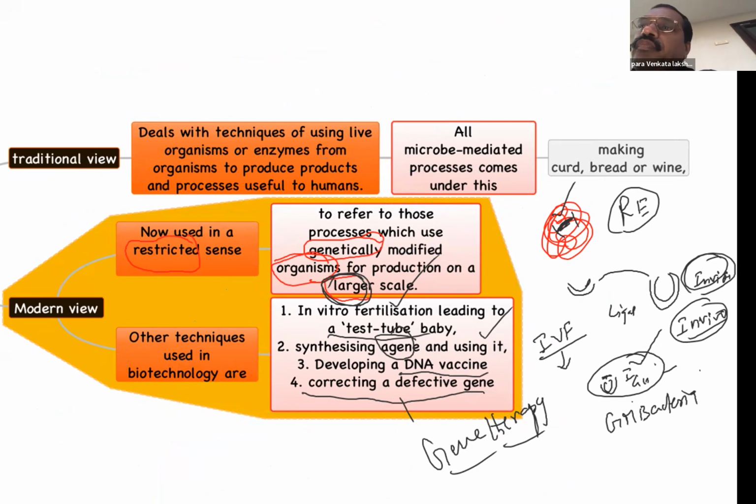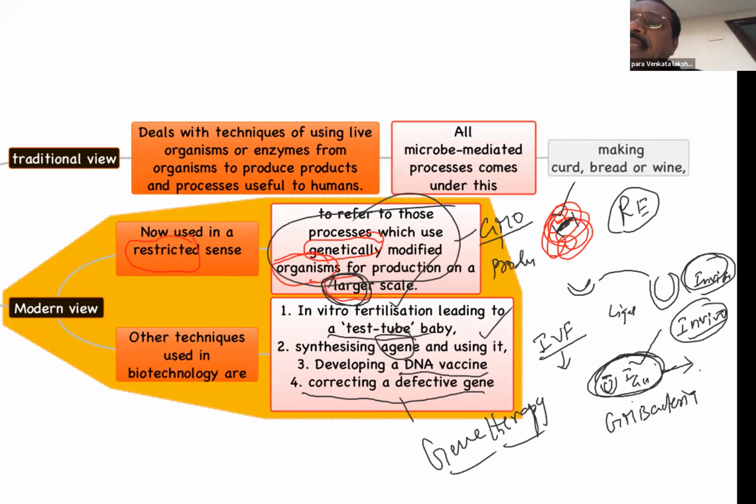See here, we discussed that in the entire biotechnology, we are producing different products by using different genetically modified organisms, and these products are essential in treating and in preventing a number of diseases. This is one area. So by using genetically modified organisms to produce different products, a number of products are there which are used in medicine to treat diseases.